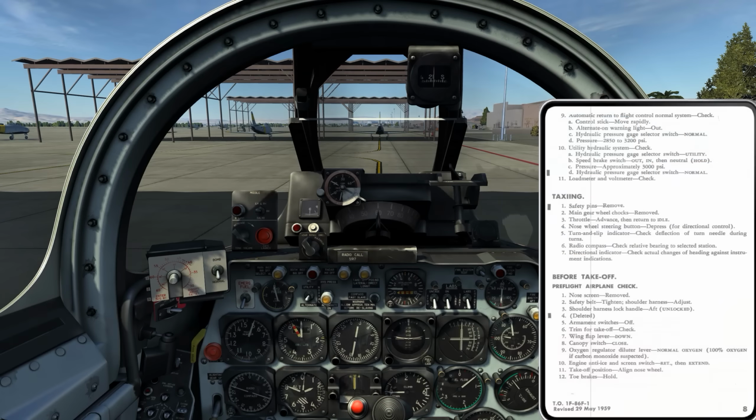Okay, so taxi, safety pins removed, main gear chocks removed, throttle advance, nose wheel steering button depressed, turn and slip indicator check, radio compass check, direction indicator check, actual changes. Okay, I'm not going to worry about radio navigation. Everything is going to be visual.